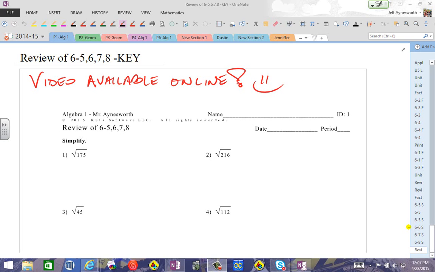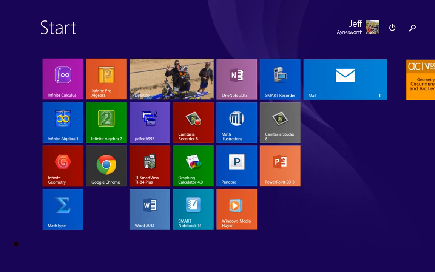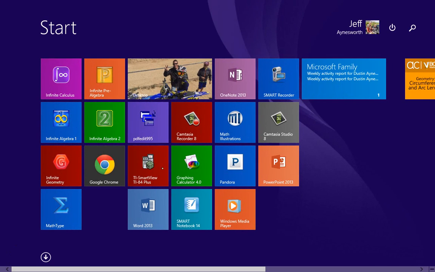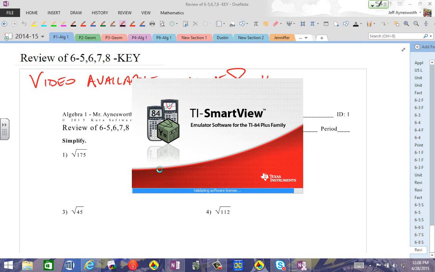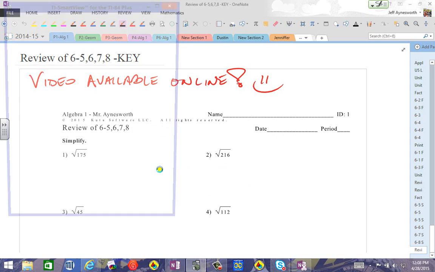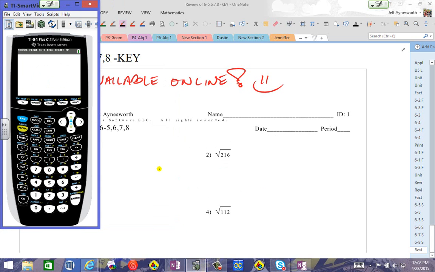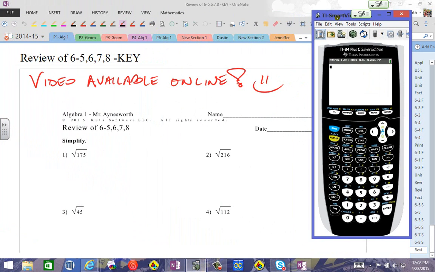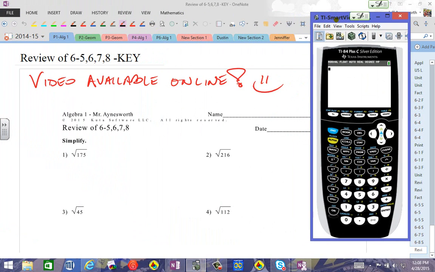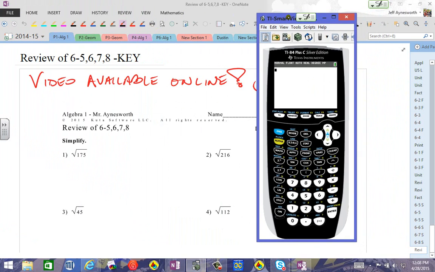We're going to get into our review over lessons 5, 6, 7, and 8, which covers solving quadratics by factoring, simplifying roots. It also covers solving quadratics by rooting, and also the completing the square technique. So, what I'd like you to do first is get out your TI-84. Have that handy. You could use that if you need it. If not, don't worry about it. You could do it in your head. That'd be awesome. But I'm going to have this over here. I'm going to integrate how to use the calculator properly when it comes to simplifying a root.